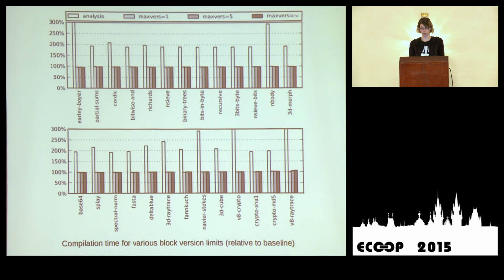This is the impact on compilation time. So basic block versioning doesn't make very much of a difference in terms of compilation time. Again, sometimes the compilation time might be a little bit better because we're generating less machine code. The type analysis that we implemented is not very efficient, so it increases compilation time in every case. Although it might be possible to make a more efficient type analysis.